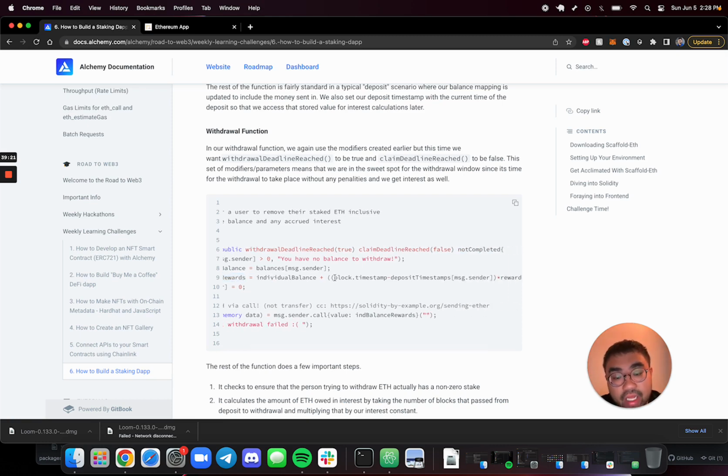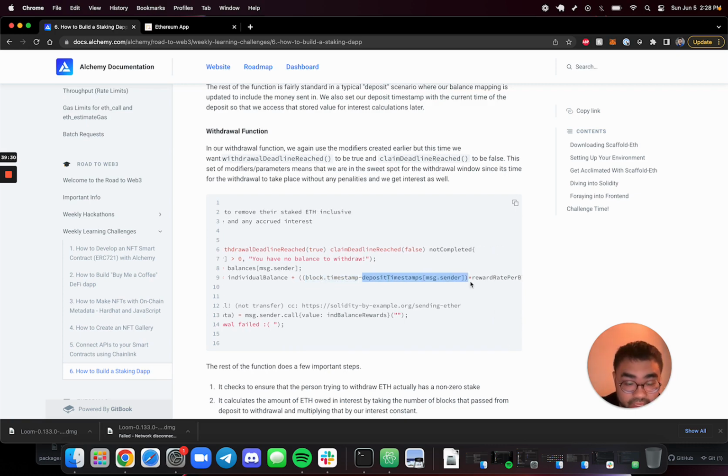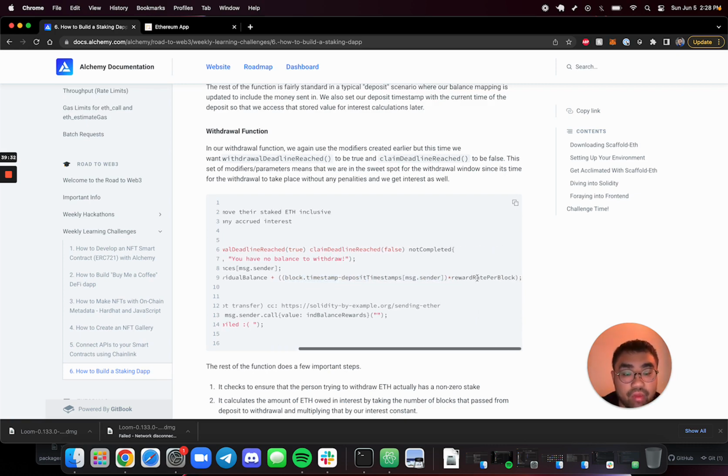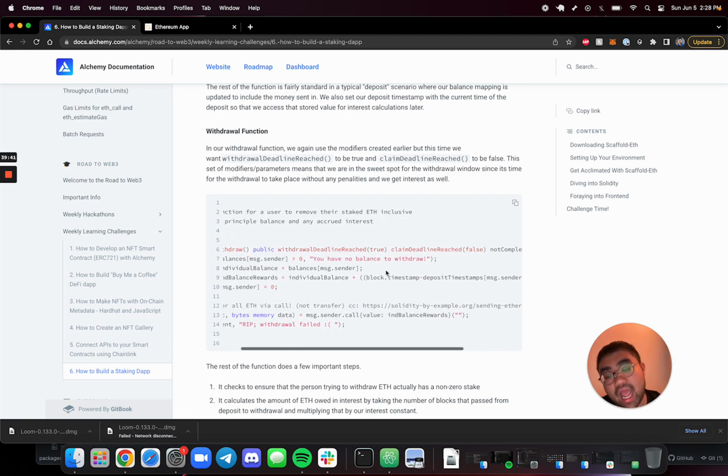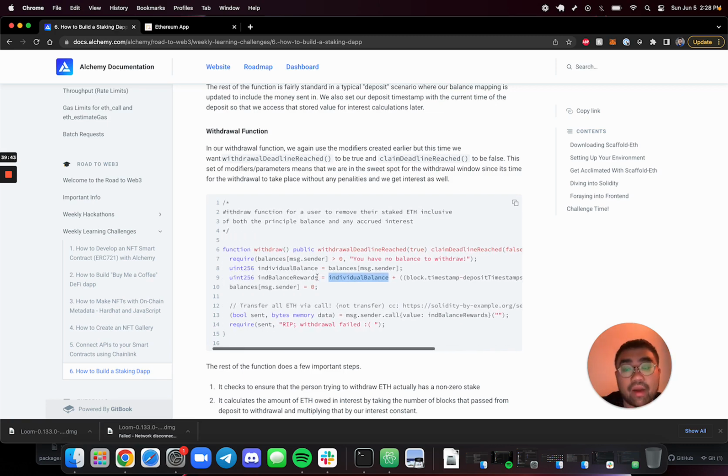We're calculating the current block time, so when the withdrawal happens, what is the current block time minus the block time when it was deposited, and then we multiply by the reward rate per block. I think that's 0.1. And so that's how much ETH per block a particular staker is owed, and then we're going to add that to the individual balance. And so that's how much money would need to be withdrawn if we were trying to withdraw both principal and interest accrual. That's why we have individualBalanceRewards, and that's what we're trying to withdraw.